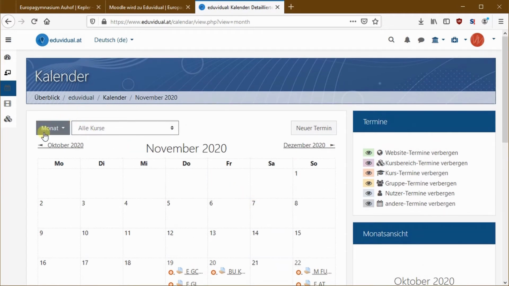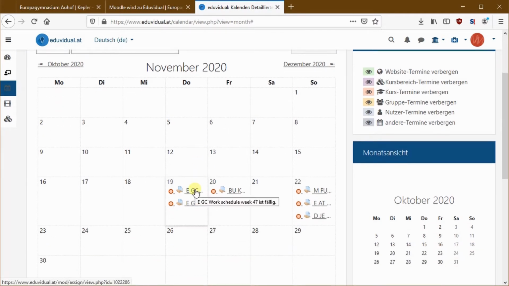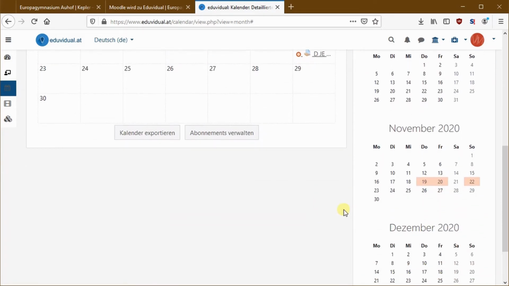We started out in the month view, but there's also a view for days and for current deadlines. We stick with the month and take a closer look at the different deadlines I can see here. So I can only read a few letters because my screen is so small, but by mousing over I can see way more, like the entire title. You might have noted not all of these are relevant for me. I can also see other deadlines from courses I'm enrolled into, other groups for example.